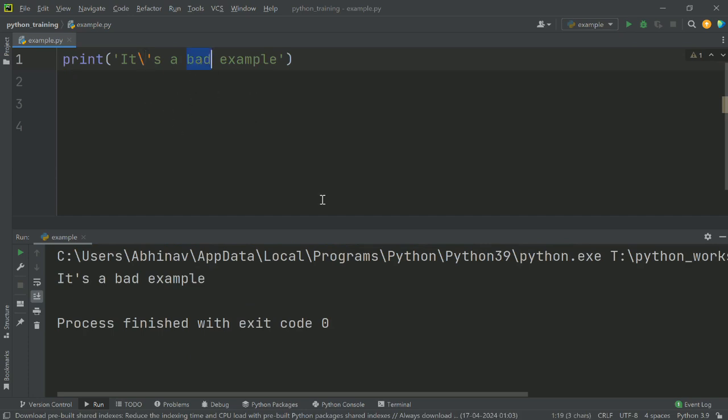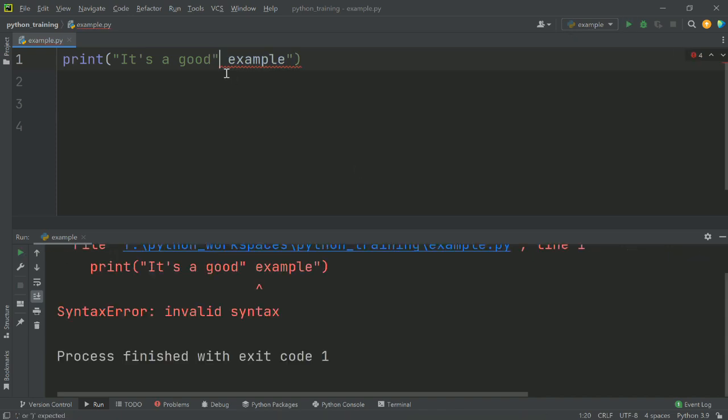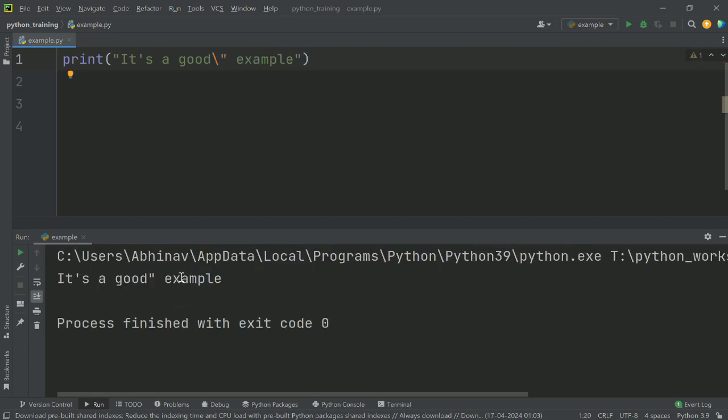If I run this, it will print it's a bad example. Or let me make it a good example, because it is printing the value now. So when I run it, it's printing it's a good example. Now this is about usage of single quote. Let me use double quote. Inside double quote I can write single quote, so when I run it, it will print the value it's a good example. But if I'm using double quote, then inside I cannot write double quote, it will print error. So how can I write double quote inside double quote? The same way I use single quote inside single quote, by using escape sequence backward slash. It will print this is a good example, and it is printing the double quote that I have provided.